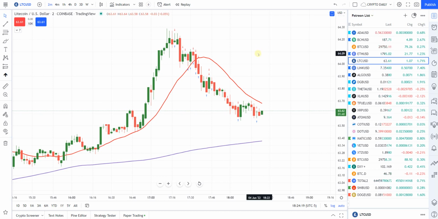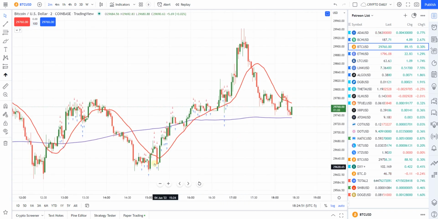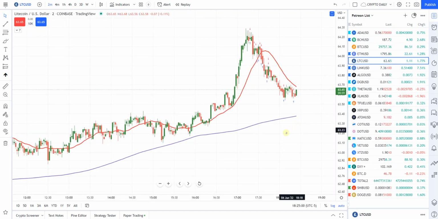Had a bunch of questions from people, some of it was how do you log into it, and some was what do you do in this situation, that situation. But anyway, regarding the little paper trading app here on TradingView, as you can see, we're working on Litecoin. Those red and blue little arrows were the trades. Previously, I really started practicing on this with Bitcoin, and then we switched over to Litecoin. So you can use anything.